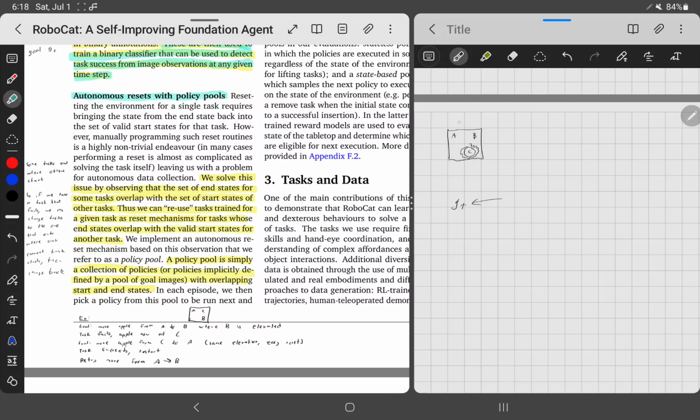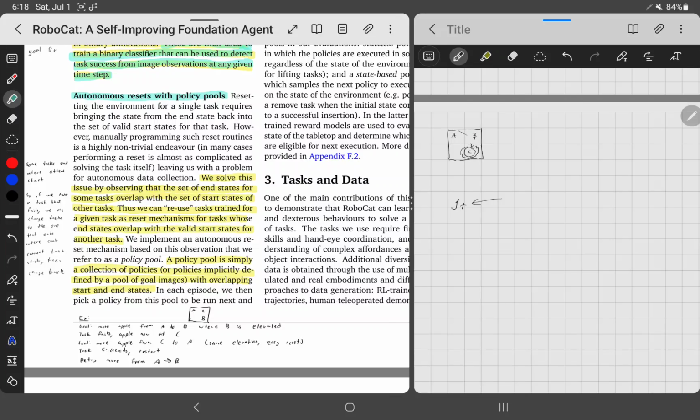So say I had a task that was move object B to object A, and that was one task. And then remember, our fine-tune task is move object A to location C. In this case, our first action sequence knows how to move an object from B to A, or it knows how to slide an object around on the flat surface.